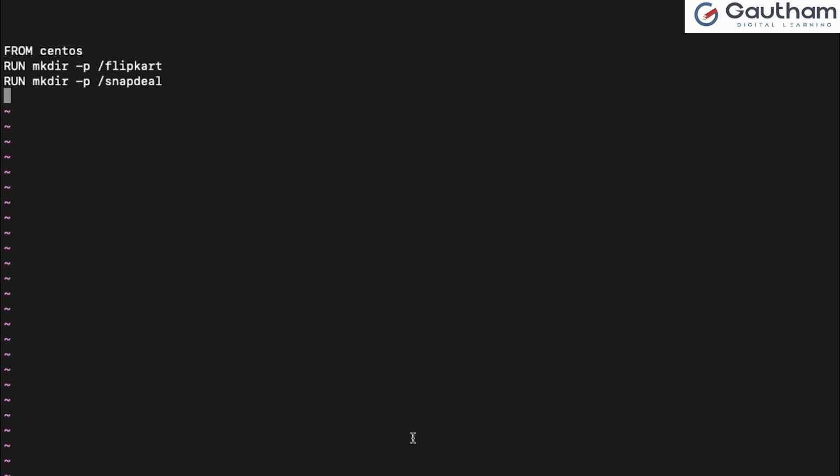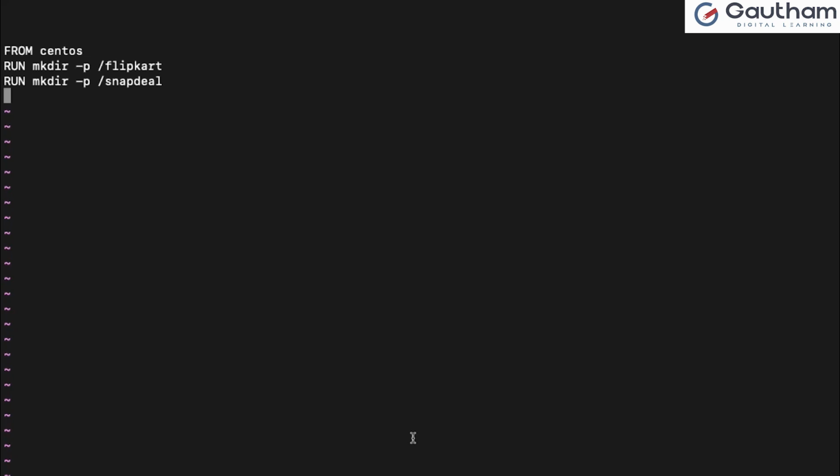So I am giving my instructions. These instructions will be added to your new image actually. When you write your Dockerfile and run and execute it, it will create a new image for us. So these are the new things which I'm adding to my image.